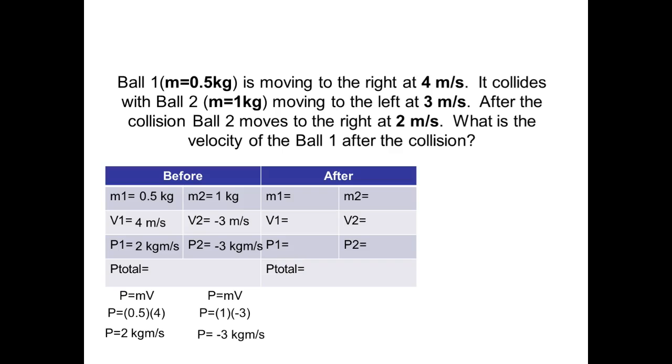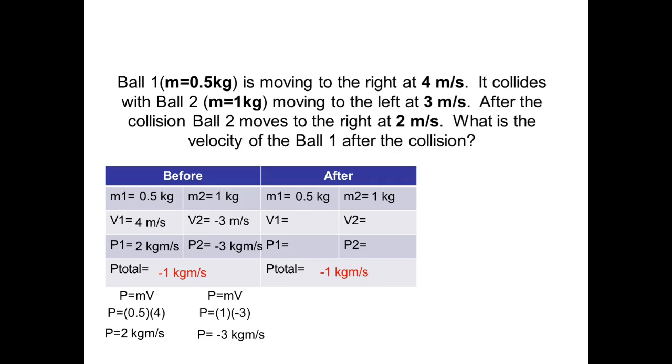The total momentum is the sum of those two together. 2 plus negative 3 gives me negative 1 kilogram meters per second. Momentum can be negative because velocity can be negative. Afterwards, we have the same total momentum. Momentum before equals total momentum after, even if you have multiple objects. Unless the objects stick together, the mass very rarely changes. Either they stick together or they come apart.